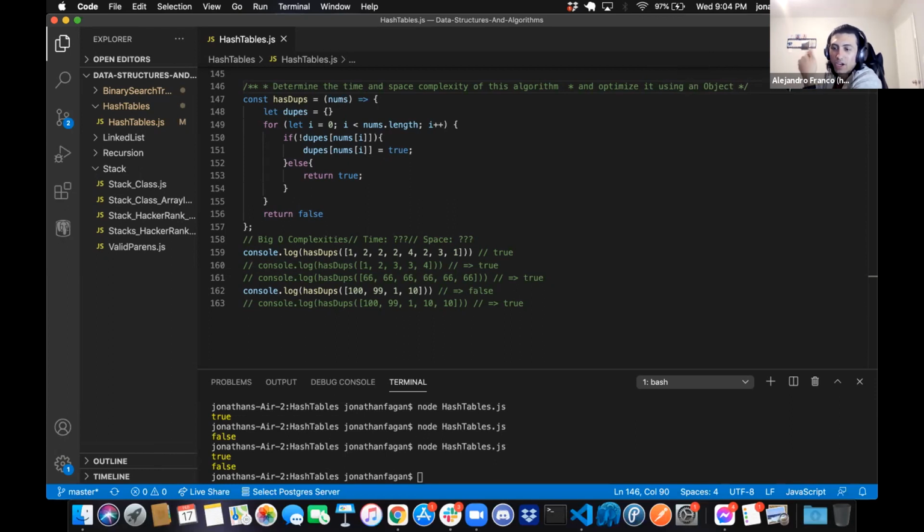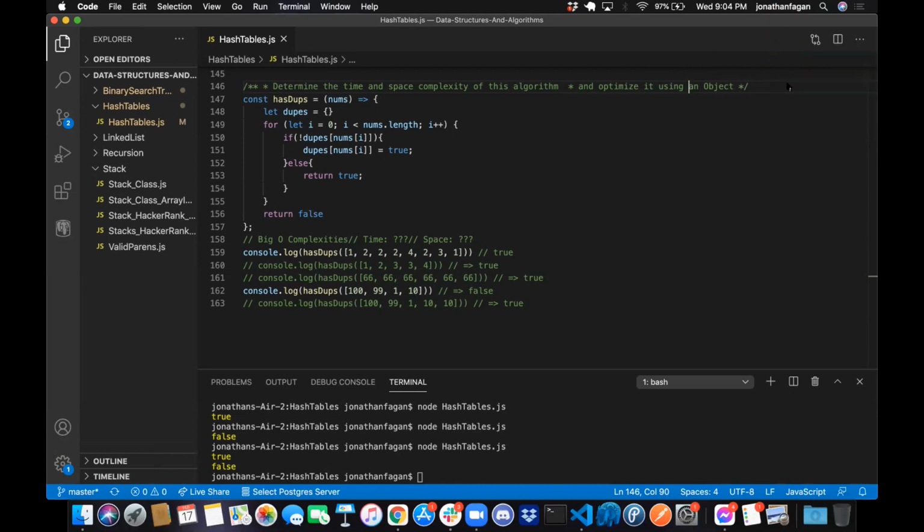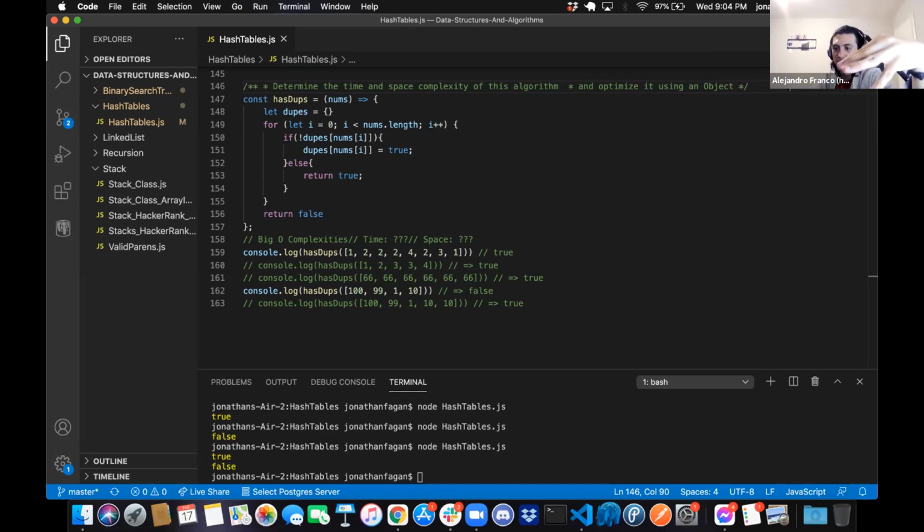That is an object, and we're adding keys to it, right? So the space complexity here went from being constant to linear. In space complexity, this is less efficient, but we prefer time complexity.